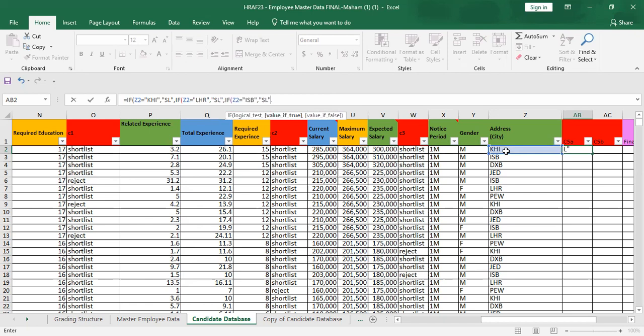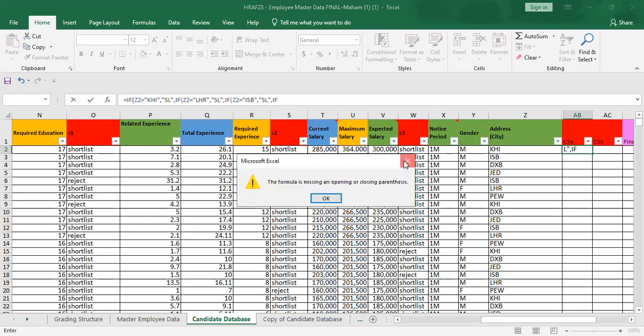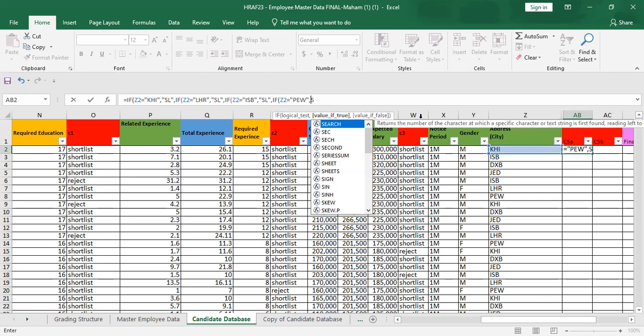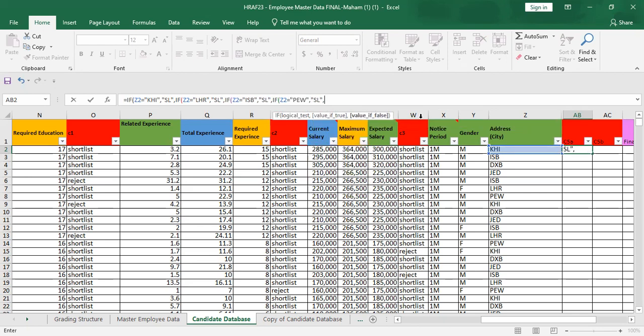Final condition is IF Z2 equals Peshawar and shortlist, or else now we put the rejection criteria at the end, RJ, which is reject.